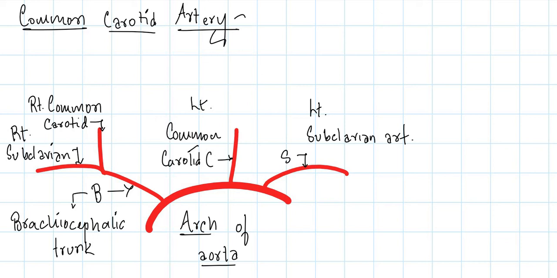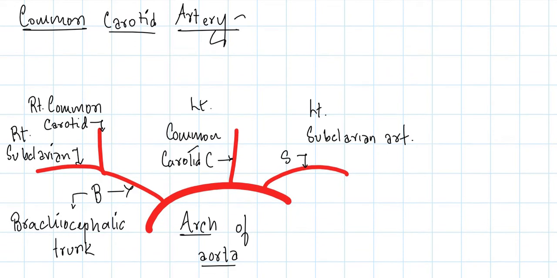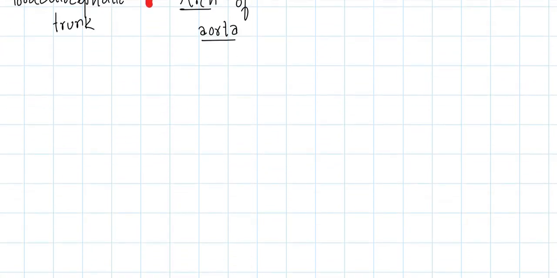Now, once you have understood the basics of the common carotid, from here we can further go to the concept of external carotid. So you have this artery. Now this is the artery that I'm trying to draw here. Sorry for my bad drawing. This artery is actually the common carotid artery. Now on the right or on the left, I'm not concerned about that, but this is the common carotid artery.